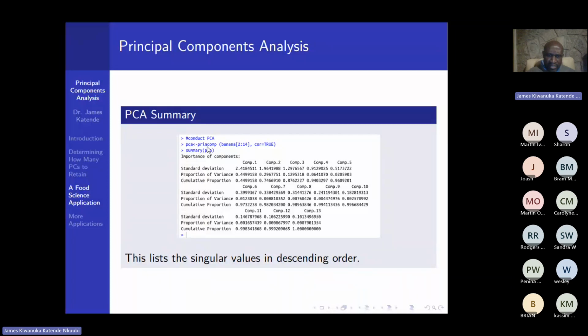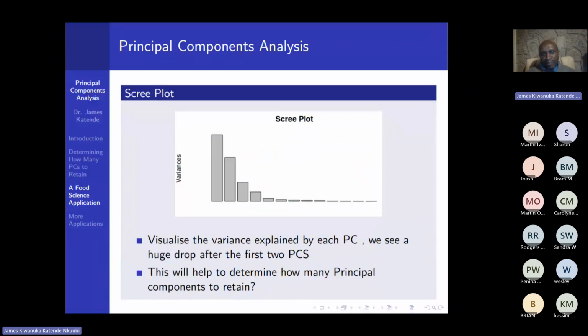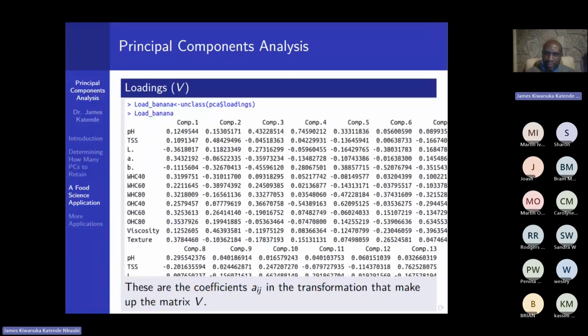I think this is correct, is it? Yeah, I think this one you don't. I will double check. There's another one also called PR comp. So I'm not sure whether this is the one that works from the base R or you need a package for that. Whatever the case, I think I've explained what these are.